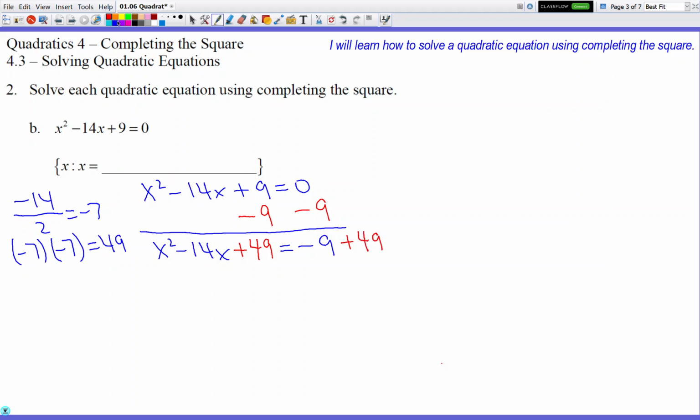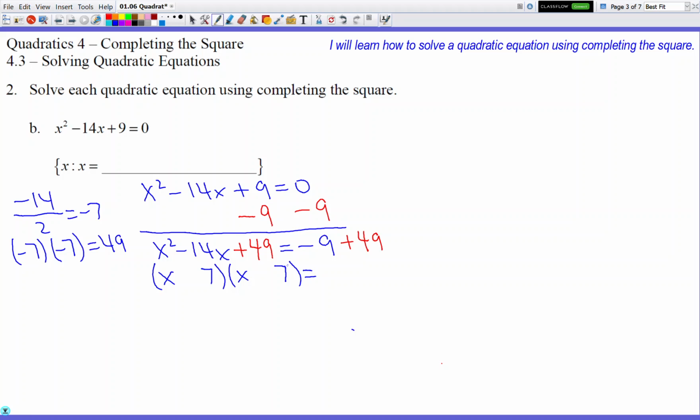Okay. All right, then I'm going to factor this left side. So I write 2 blank parentheses, and the things in the front are going to be x's because they're in charge of making x squared. And what I put in the back is in charge of making 49 when I multiply and negative 14 when I add. Okay, and remember I told you a couple of times at least that the beauty of this technique is I need to create the exact same parentheses twice. So I know that I'm going to put the exact same number in this blank spot, so 7 and 7, because that's 49, right? That's why we call it complete the square. We're using a perfect square number to make it all happen. And 49 is our perfect square. He's the result of 7 times 7, so I put 7 in that blank.